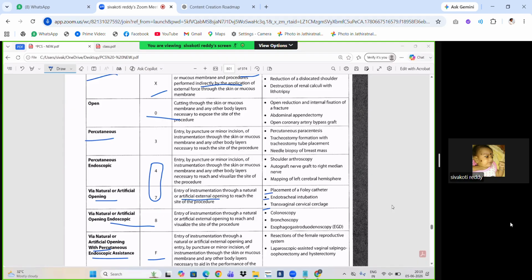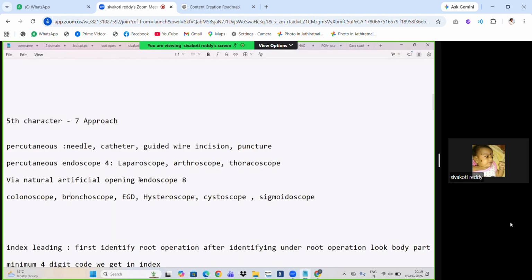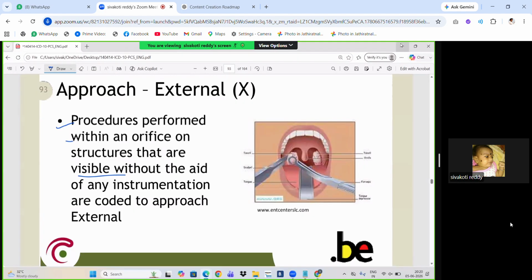One more thing, about the scope, do not forget and do not confuse: when we need to take 4, when we need to take 8. Based on that, you can easily eliminate the options. Noted, right? Yes, sir. Thank you. Now we can go with some practice work based on the scopes.